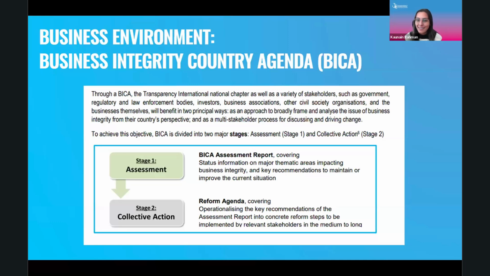So now it's about taking that research and really forming a meaningful collective action, like a national advisory group that actually contains stakeholders from those policymakers that can affect change, as well as private sector representatives and civil society, to then act upon the main findings of the research, to come up with those regulatory changes that are needed to solve the challenges that have been identified in the assessment stage.